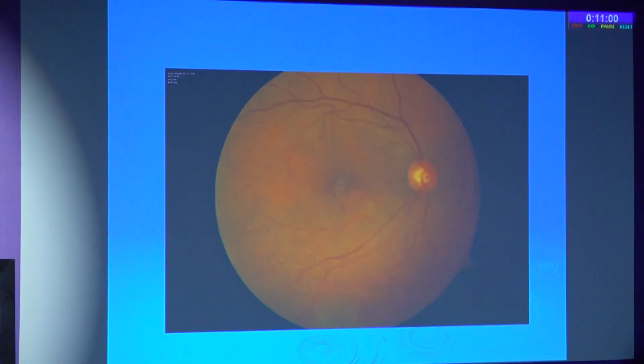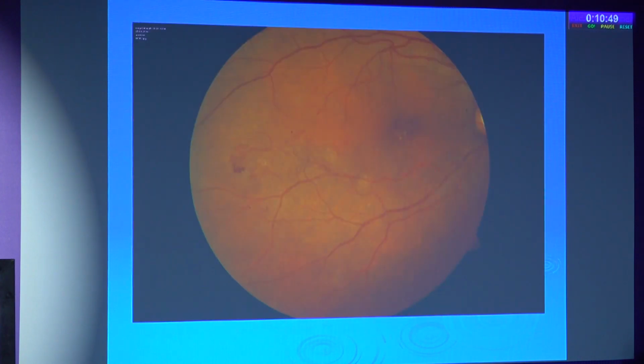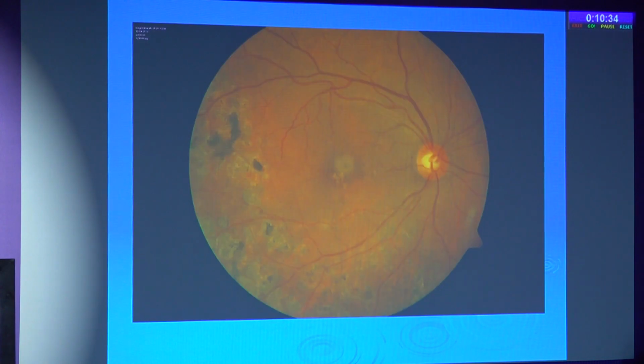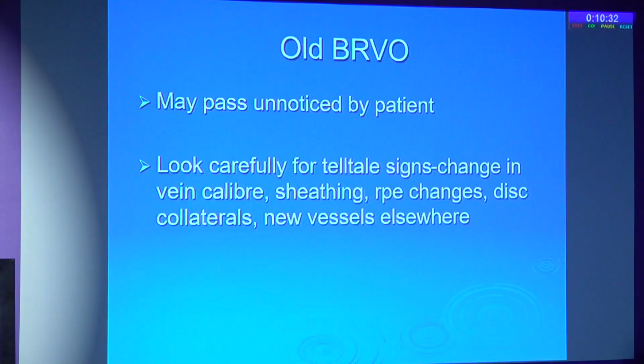This patient, you can see, again, it looks fairly, just a few RP changes kind of thing at the fovea, and you can't really explain why there is decrease in vision. If you look very carefully, you can see that there is a neovascularization in the infratemporal area, which means that the patient had an infratemporal branch vein occlusion earlier, which has caused the foveal changes, and that is why the patient has a decrease in visual acuity. This patient underwent sectoral PRP.